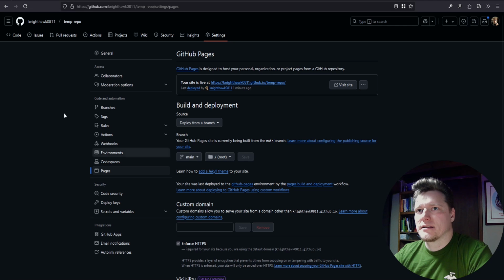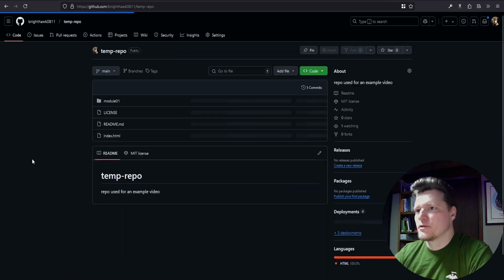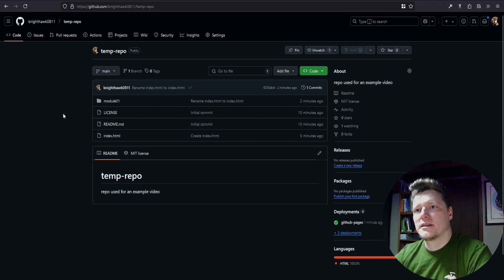Right. That's it. That should get you creating a new repo, doing some basic initialized settings, turning on GitHub pages, and then finding the URL to that website, as well as uploading and changing some files through the web interface on GitHub.